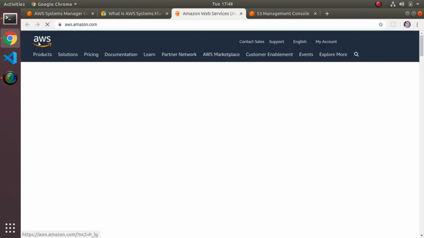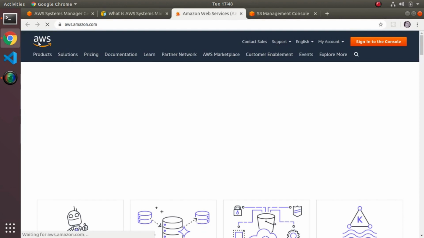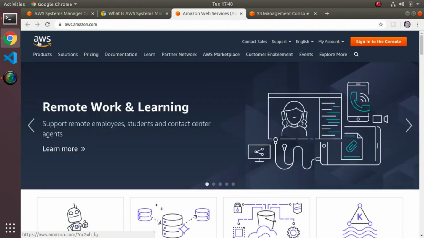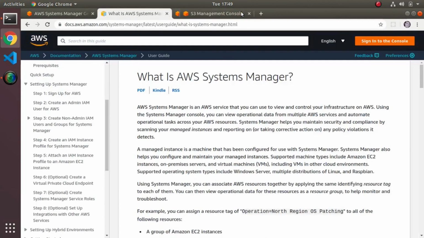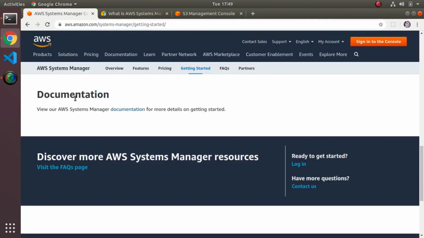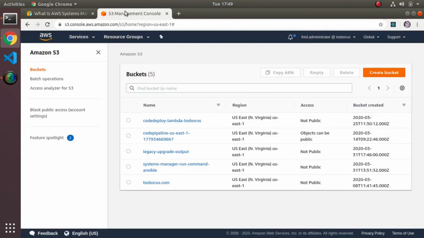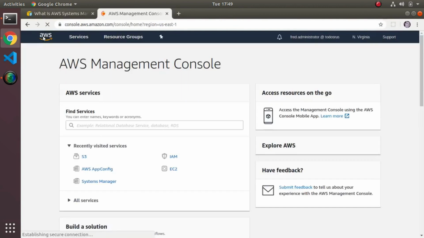Again, I actually did this through Terraform, but it's easier to see here in the console.